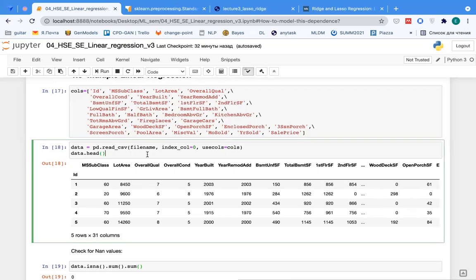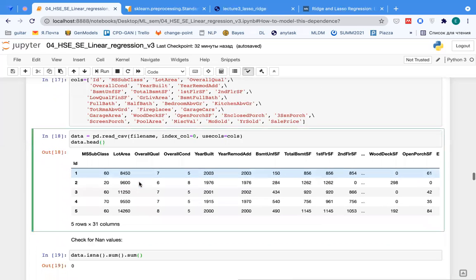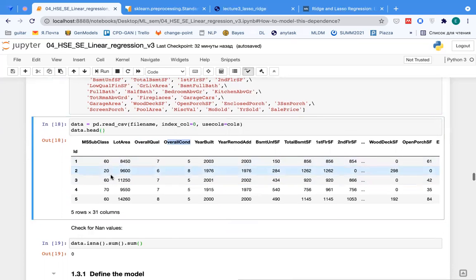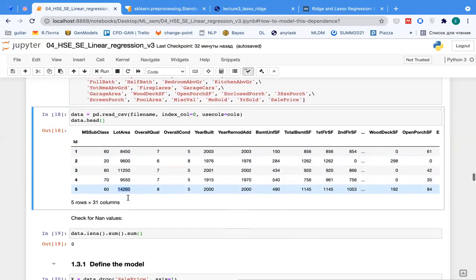These are probably rather useful features, but of course we can see that some of these features are rather small. The values are all from 1 to 10. Overall quality is just from 1 to 10, and overall condition also. And some of them, like lot area, have very different values. For example, like this, it's very big.